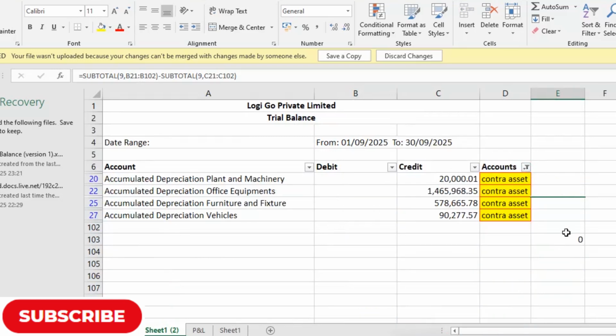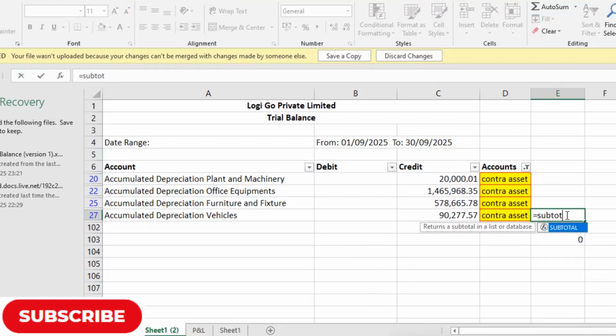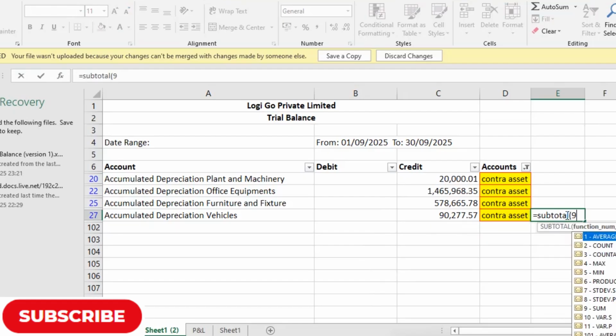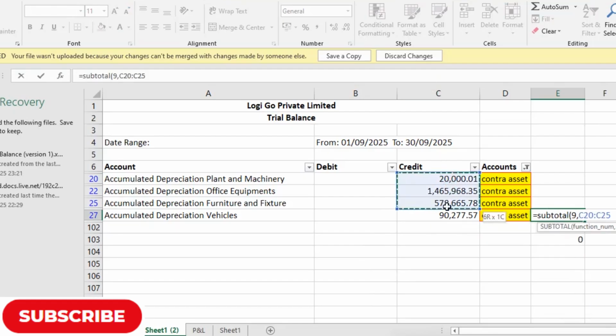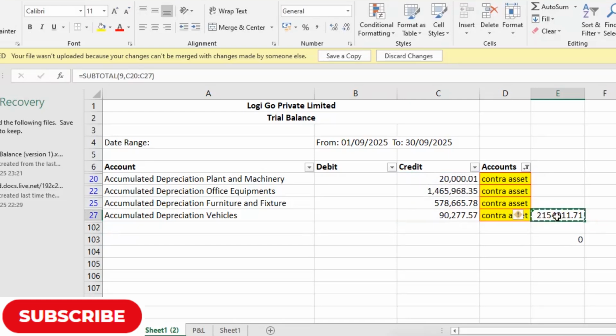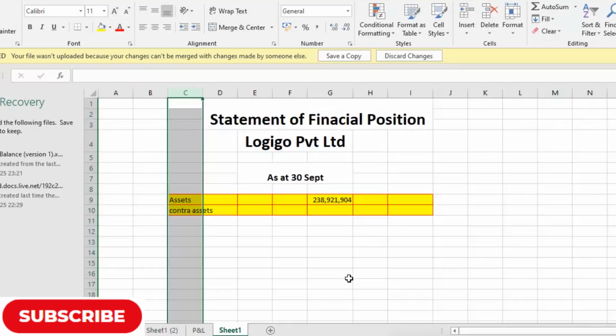And now we'll just subtotal it. Subtotal contra assets. This subtotal formula is always handy, especially when you're applying filters, because you cannot use the simple sum option. If you try to use the sum, it will completely pile up all the credited entries, and you will get confused, because the entries are hidden, and you will blindly enter the wrong values. So subtotal is very important to give the right, to-the-point answers. You will press enter, and this is the subtotal of your contra assets and your depreciation, and we will subtract it from here.